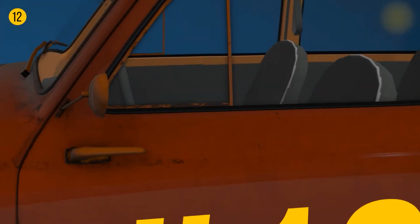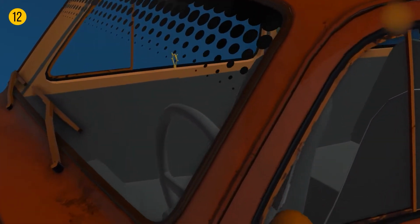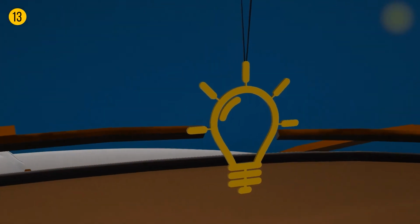Windshield black dots, or frits, help dispense the sun glaring right into your eyes. This frame keeps the UV rays away and helps the glass heat up evenly, so it's sort of sunglasses for your car. The tab on the rearview mirror wasn't meant to hold your air freshener. It's a tumbler between day and night mode. It keeps the glare from other cars at bay, so you can't be distracted by headlights behind you.